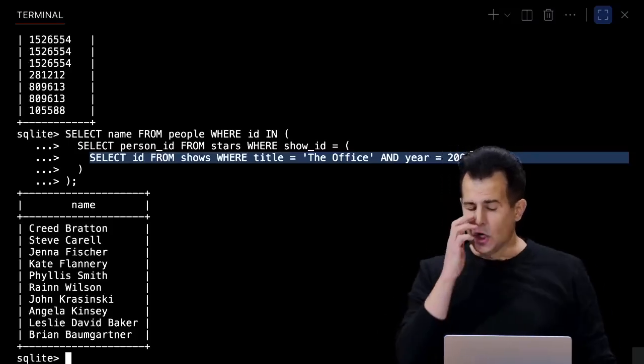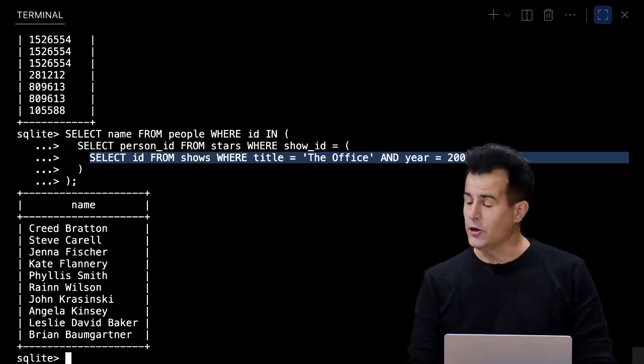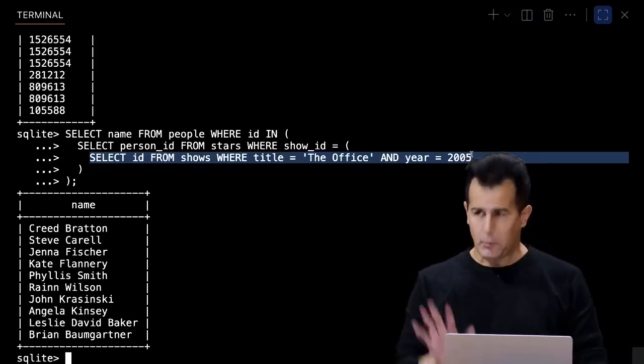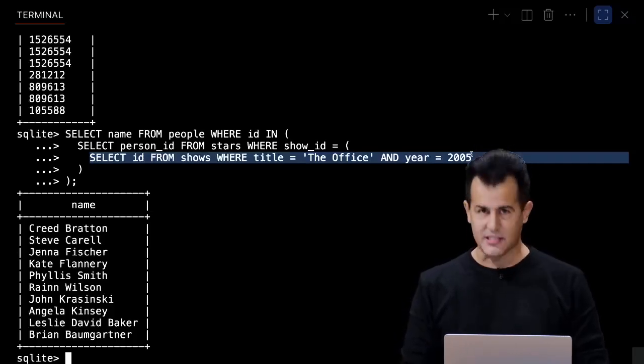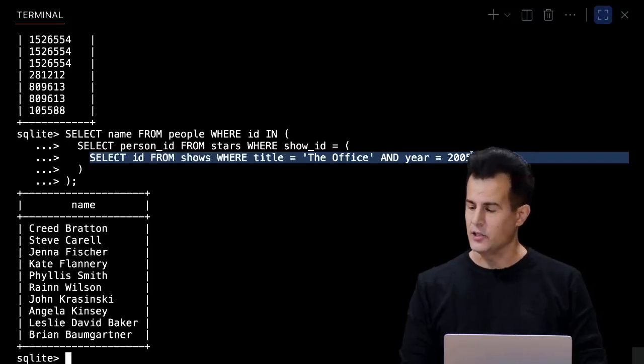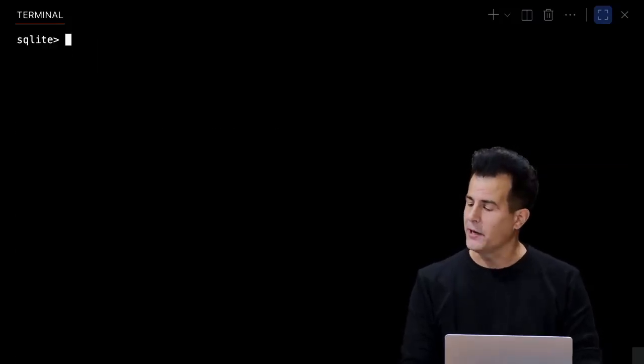All right. So at the risk of overwhelming, here are other ways you can solve the same problem. But I do claim that the nested selects is probably conceptually and pragmatically the easiest way. But let's also solve this problem by doing a few joins, just so you've seen it. Actually, before we do a join, let's flip the question around first. How about all of the shows that Steve Carell has starred in besides The Office?